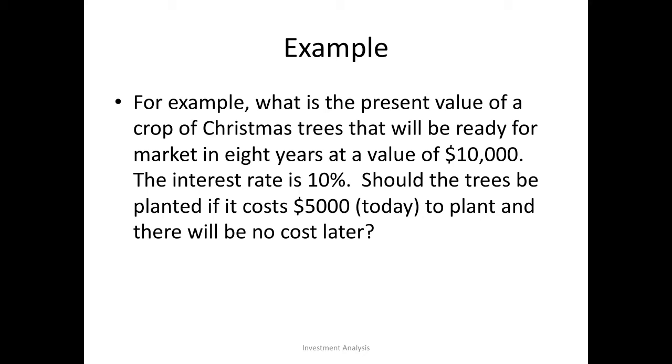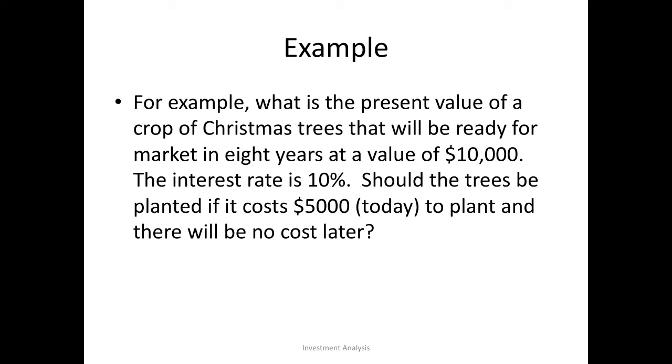And so the idea here is that when you plant the seedlings, they're not going to be ready for harvest this year. They're going to be ready for harvest sometime in the future. And you may know the price at which you'd like to sell them at some point in the future and calculate the value of that tree crop 8 years from now to be $10,000. Well, you're not necessarily concerned about its worth 8 years from now. What you might be concerned about is what would that be worth in today's dollars.